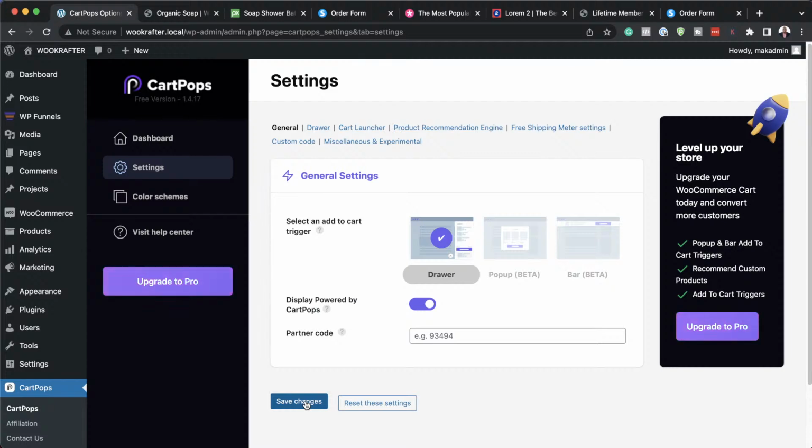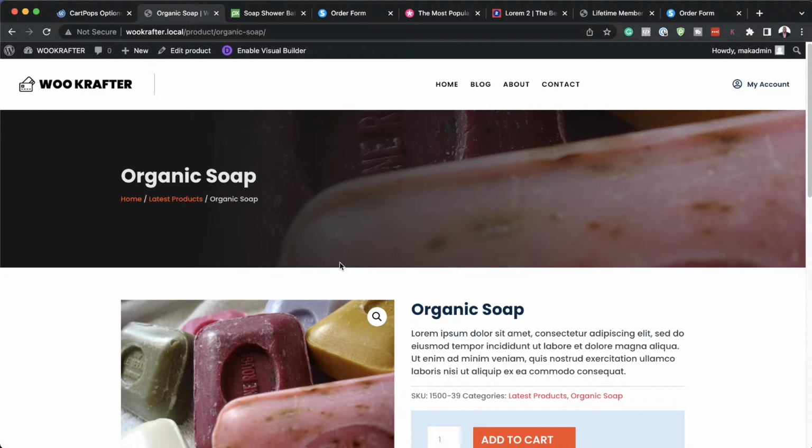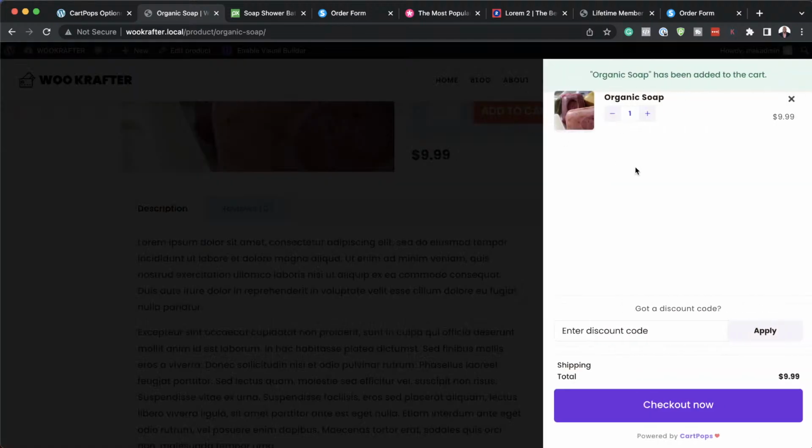Okay, so let's try and add something into the cart and see if that works. Okay, so now I'm going to hit Add to Cart. Do you see how that opens up on the right? This is how Cart Pops work. So now that you have this slide out, this is going to update your cart. Look at that. This is pretty cool.